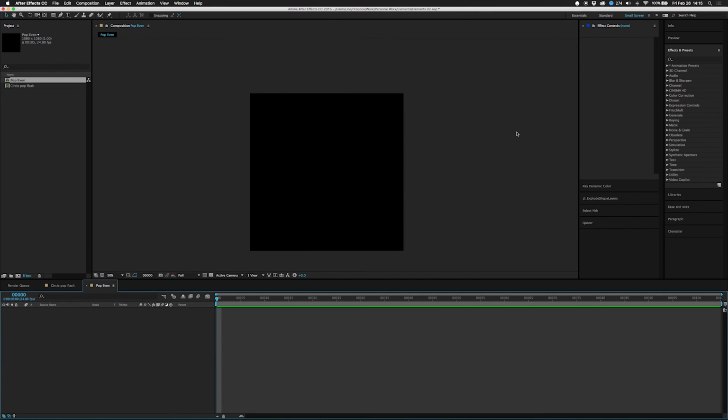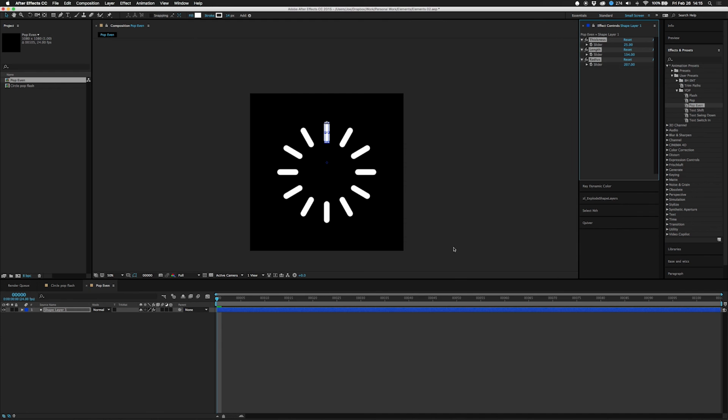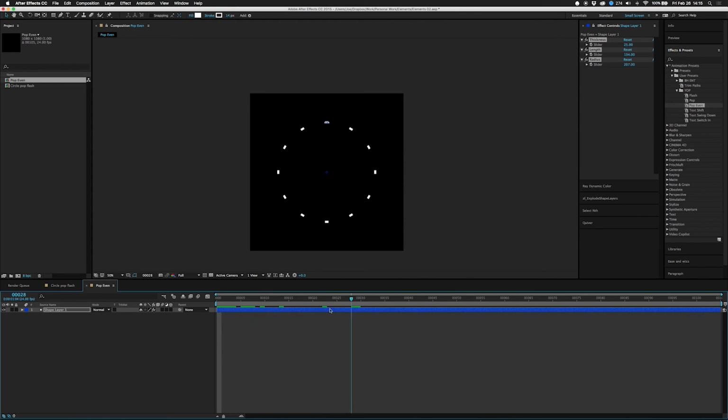Get rid of this. Open up my presets again. User presets. Pop even. Hey, look, no errors. It only took us like 15 times. Why is that going to not 0?